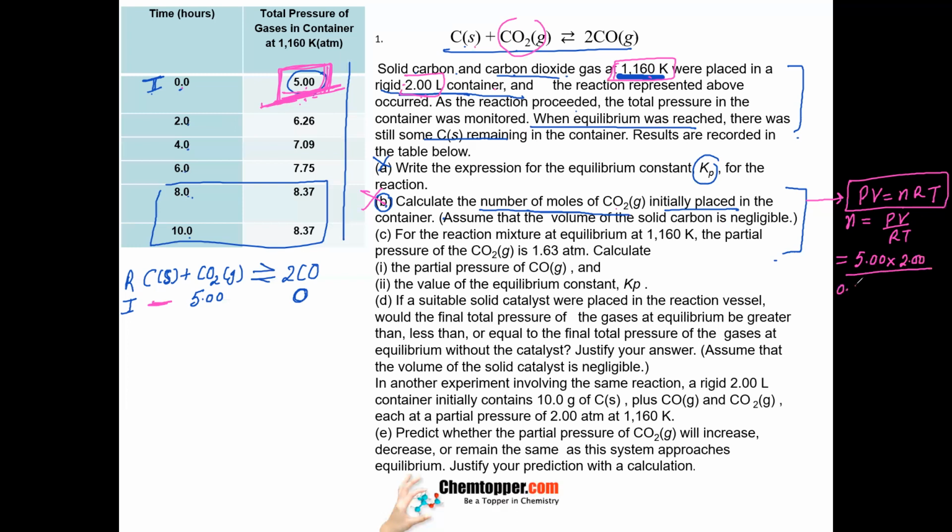R is 0.0821. Don't worry about sig fig of R. R is a constant. Temperature 1160. And you will get your answer with what are the units here, Arya? The answer will be in which units? What are you calculating? You're calculating moles. And you'll see that the answer will be in moles. Yes. This is how you're going to do the B part. Is it okay?